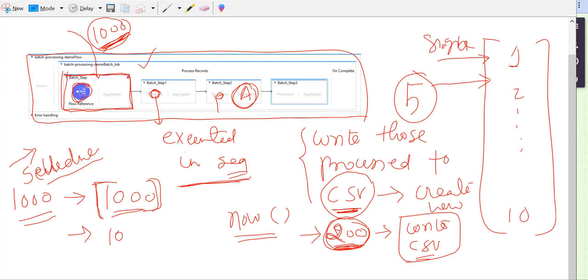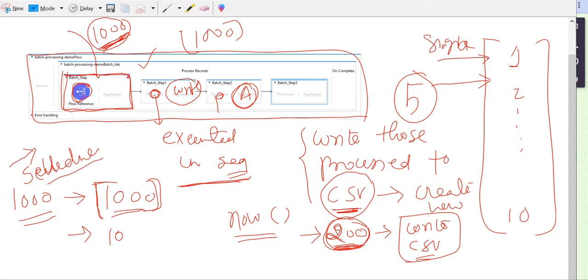Now those will get processed. Whatever processing you want to do on those records, if you don't want to do anything, just keep that processor section empty. Or simply have a logger, or you can keep it empty also. And go ahead and put a write option here, whether it's insert into database or write to the SFTP, and in this aggregator section, you can set 1,000.